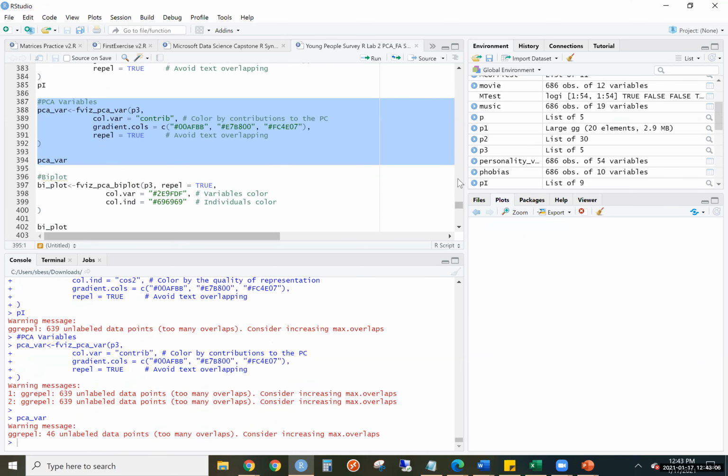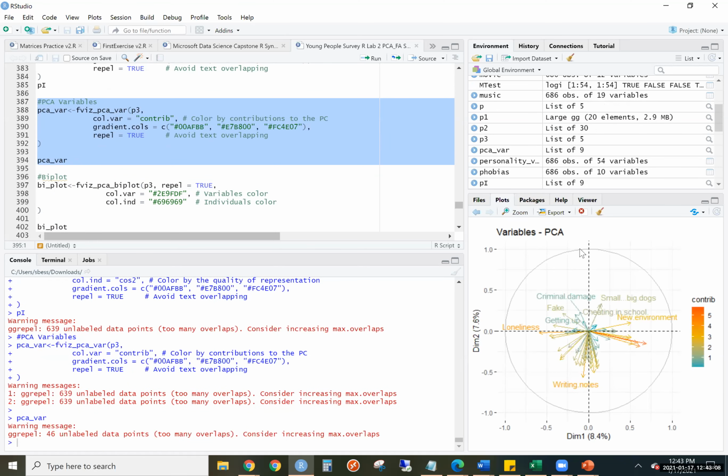I think I need to resize my data set. Okay, so here you can look at the PCA plot. You can see this is even a little bit nicer where you get the contributions here. The redder it is, the more the variable is contributing to your dimensions. And if it's more aqua based, it has the least meaning or contribution.